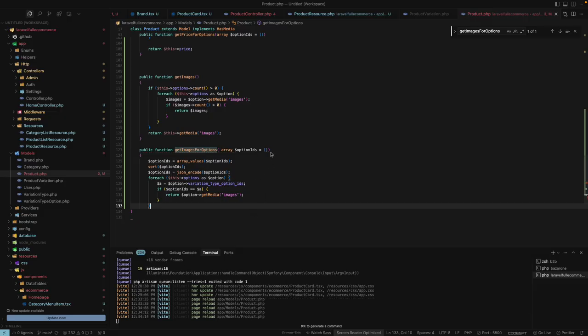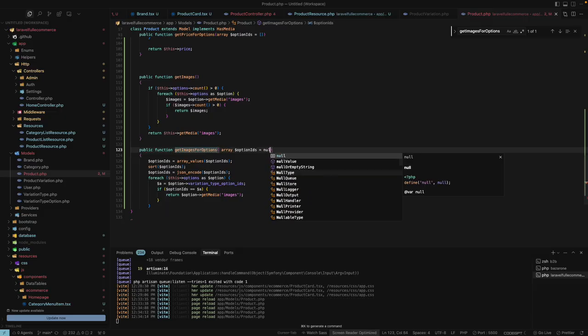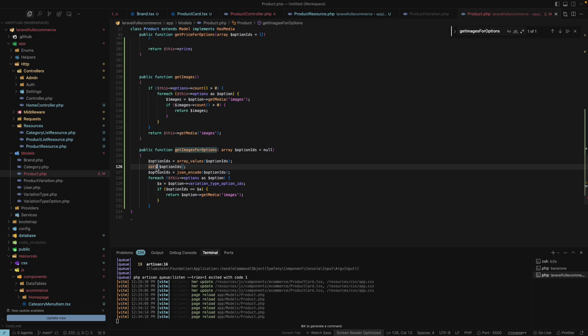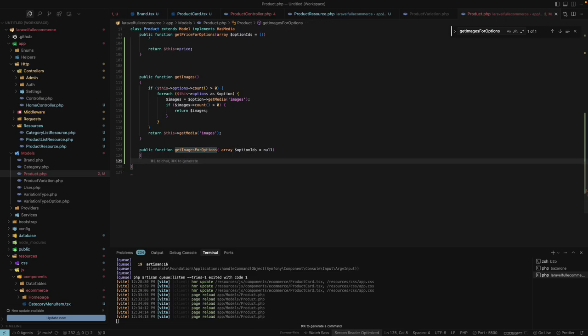If option IDs map is null, then first of all we get the option IDs count.